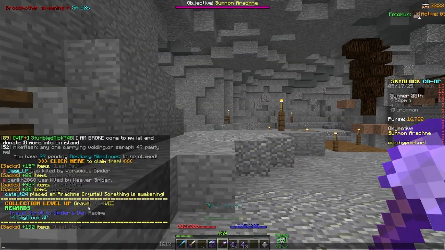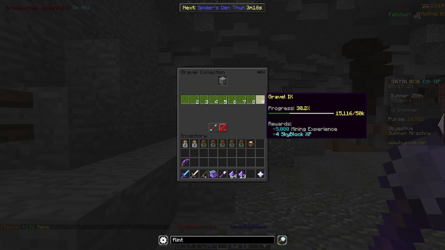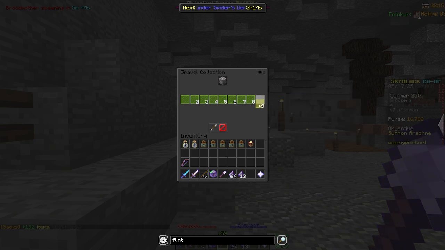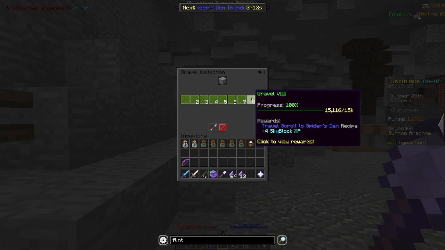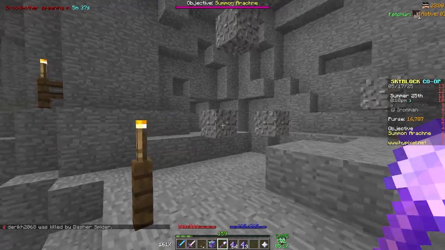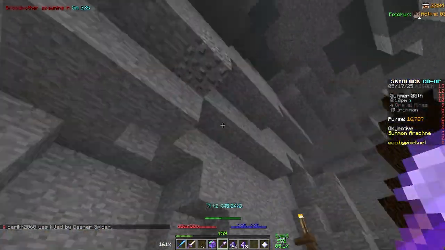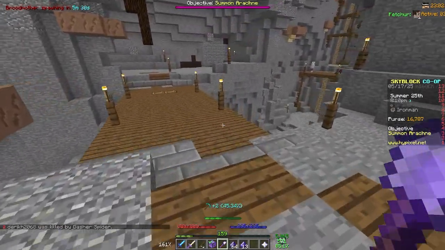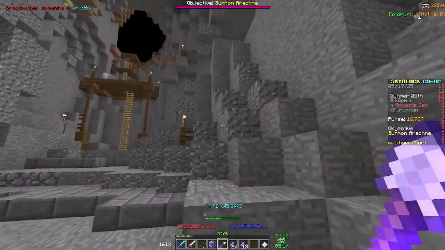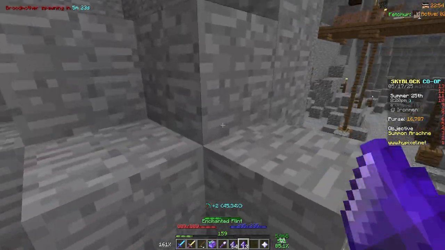And we've just now effectively leveled up our gravel collection to max. The next one is at 50k and it gives 4 Skyblock XP but only 5k mining experience. So really this was our last flint or gravel milestone that we really care about. And our gravel minion that we place down should hopefully get us the last collection milestone pretty easily after a little while. So yeah, we're just going to continue mining until we can get the next upgrade level.